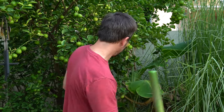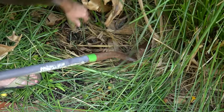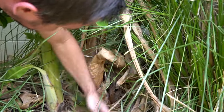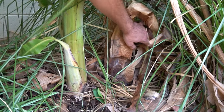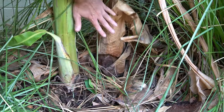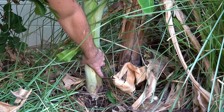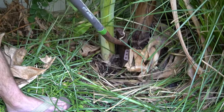Now let's get in here — I'm going to show you how I cut it out. It's actually very simple, but I want to give you the visual so you can go and do it on your own. If I get in here, the mother plant — you can see the old stalk that has since died, but it's right here. And there's actually another pup coming up right here; it's very small. It looks a little rotted because we've gotten lots of rain lately, but it's right here. So I know that the corm is over in this direction, and what we want to do with this pup is separate it from the corm.